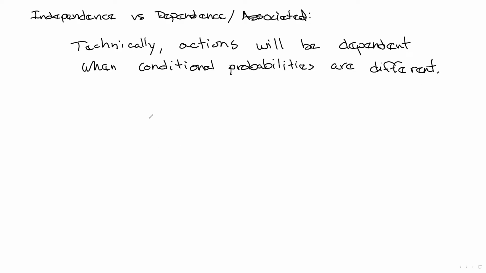In practice, though, that's not the way that I think about it, when I don't actually go through and calculate the probabilities. In practice, the way that I think about it is, is the situation that you're looking at, let's call it an experiment. So let's say the action that we're doing is an experiment, just so that we have a term that we can wrap our heads around. So is the experiment changed by the first action taking place before the second action? So does the first action change the experiment, change the conditions, change the situation before the second? That's what I think.